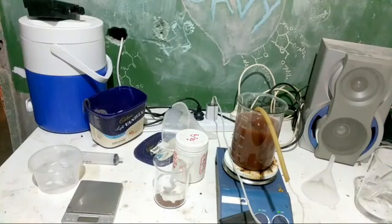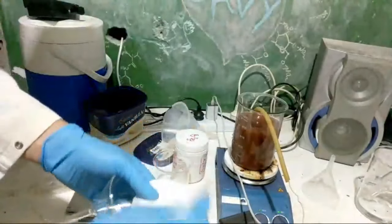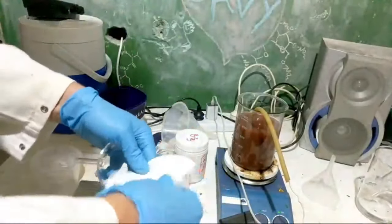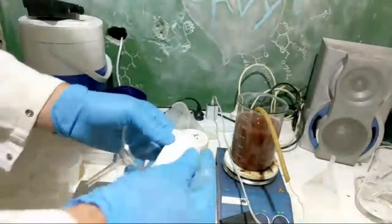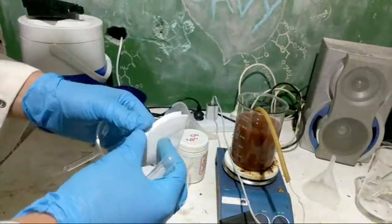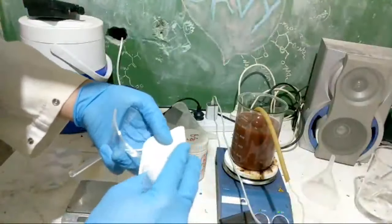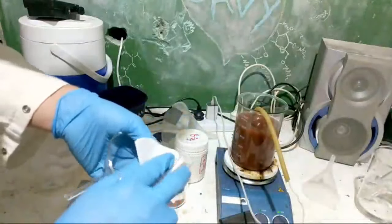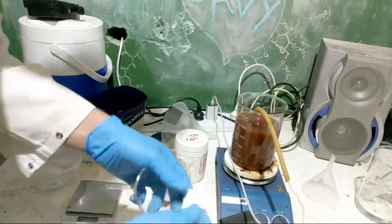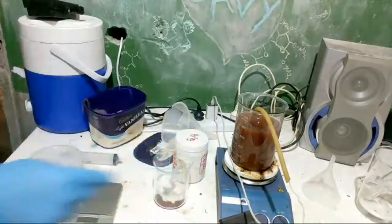I needed some sort of paper. Oh, what is this? Impurities aren't impurities if you pretend that they're the product you're aiming for. Also, how do you complete a chemistry degree and still be so bad at folding filter papers? What trash is this? This song goes well with my inability to fold filter paper. I'll get another beaker.